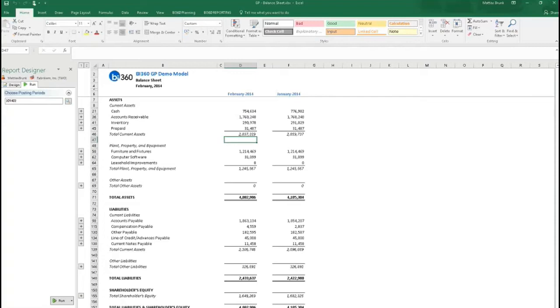So my next step in this demo will be to show you how to build a P&L report from scratch live on Dynamics GP. Finally, or later on, I will move on to show you some more example reports, and of course also how you can make them write-back enabled, meaning you can have live budgeting and forecasting templates with BI 360 as well.